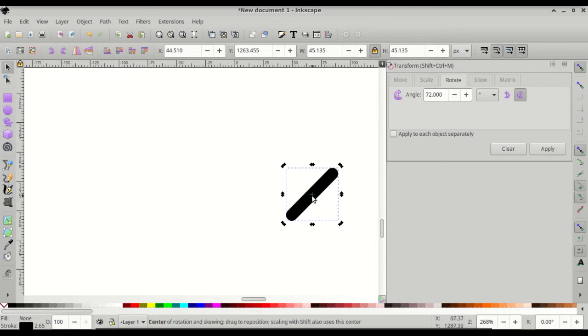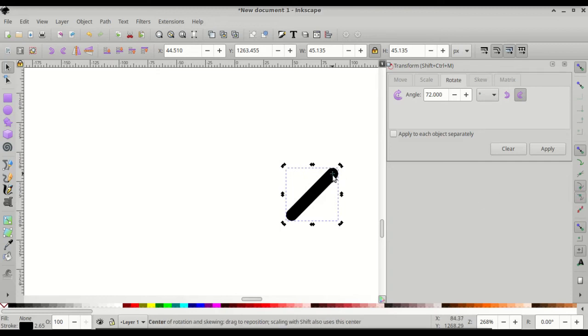Then let's come to our stroke and click on it again to show the rotation handles, and then click and drag the rotation crosshair until it snaps onto the node at the end of the stroke. In order to do this, you'll need to have this option enabled, Snap Items to Rotation Center, along with the Snap to Smooth Nodes and Snap to Cusp Nodes.